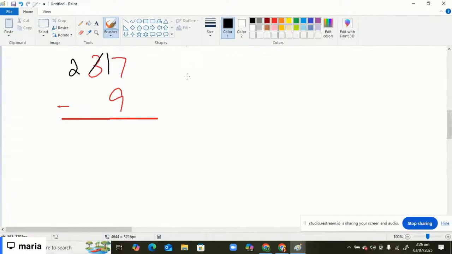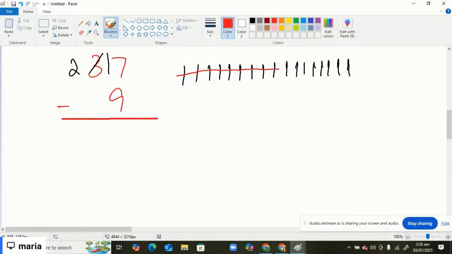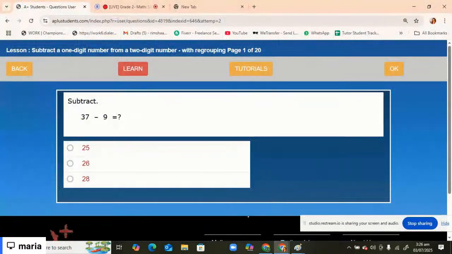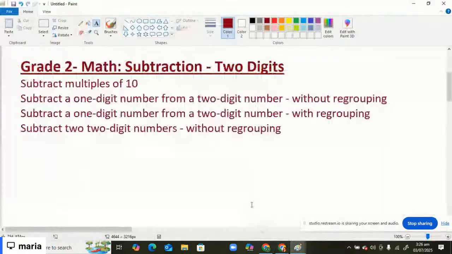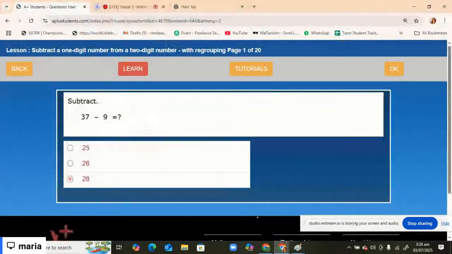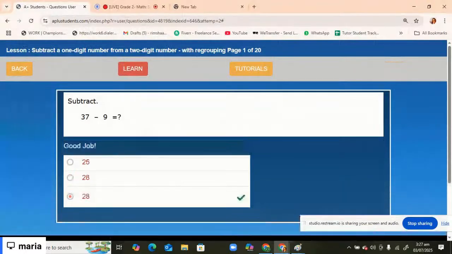So now let's draw 17 lines. Here I'm going to draw the 17 lines. How many lines do you remove? 1, 2, 3, 4, 5, 6, 7, 8, 9. These 9 lines are removed. So how many left? 1, 2, 3, 4, 5, 6, 7, and 8. 8 are left, so we just put it down, and this 2 as it is. You are not putting 3 here, you are putting 2 here. So this is 28. Yes, it's 28. So here is the right answer.